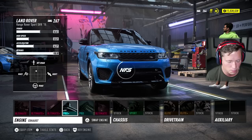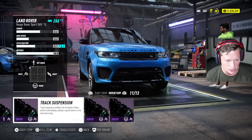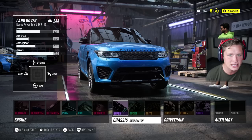Definitely want to put some off-road tires on. Maybe a rally differential looks pretty good to me. And then we could probably put an off-road suspension. Do we have an off-road suspension? Speedcross Showcase. Guess you can go to our parts shop and put a rally suspension on there. All right, we're at 266. I'm going to see how that feels. I don't want to be blowing all the other cars out of the water, so I feel like we're in a good spot here.